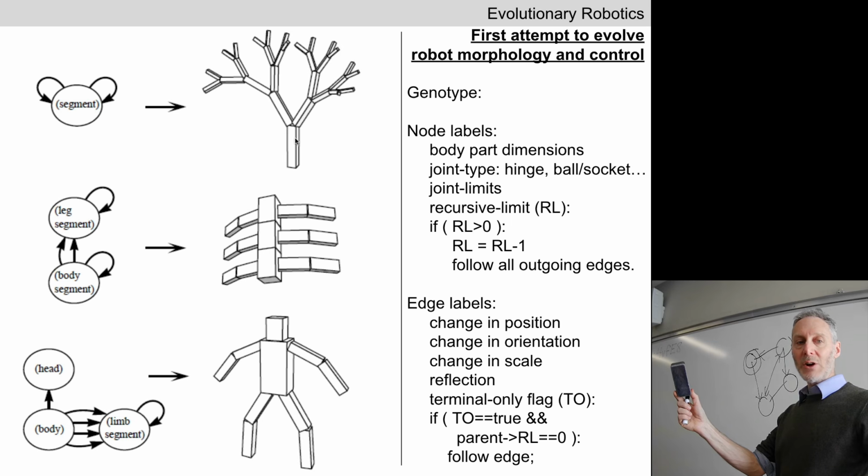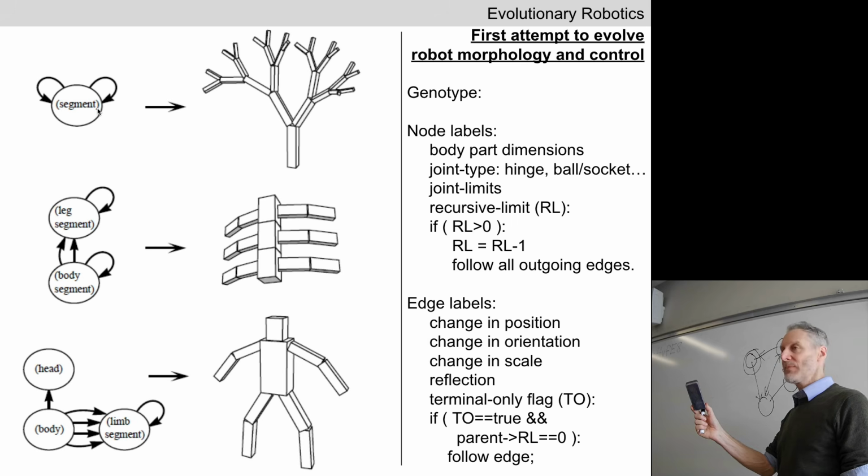We had built this one. We just built this one. Let's go along the right-hand edge. This right-hand edge has its own set of labels, another set of changes in position, orientation, and scale. When we travel out along this edge, we follow those instructions and then place this object as well. So we visited this node, we followed this edge, we've collected a bunch of deltas, and when we've come back to this node, we built this piece.